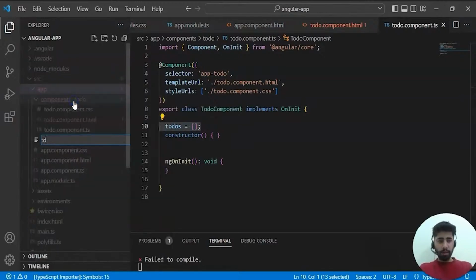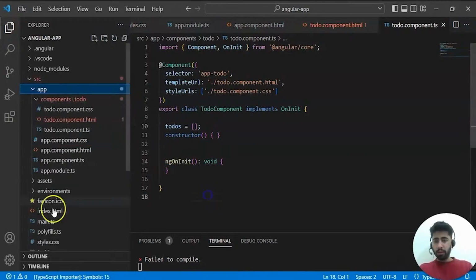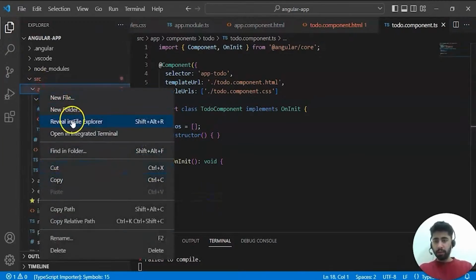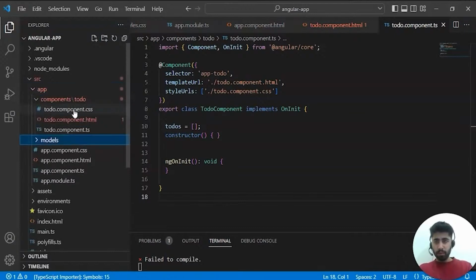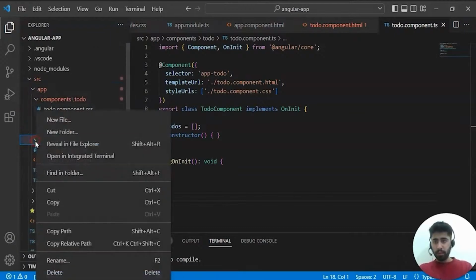Let's name it as to-do, or let's do models first. Let's just create a folder first. Inside this models, we'll create a file.